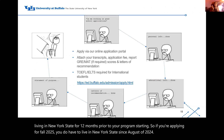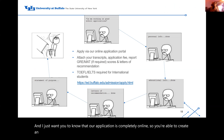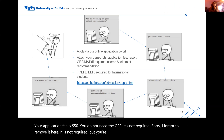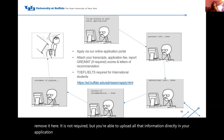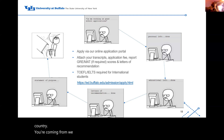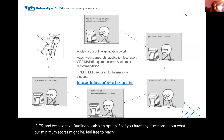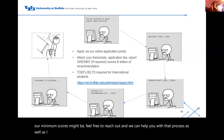Our application is completely online — you can create an account and attach all your transcripts, letters of recommendation, and other materials. Your application fee is $50. You do not need the GRE; it is not required. If you're an international student, we typically require English proficiency scores depending on your country — we accept the TOEFL, IELTS, and Duolingo. Feel free to reach out about our minimum score requirements. We do accept unofficial transcripts for application review, and if you're accepted, we will then request your official bachelor's degree transcript.